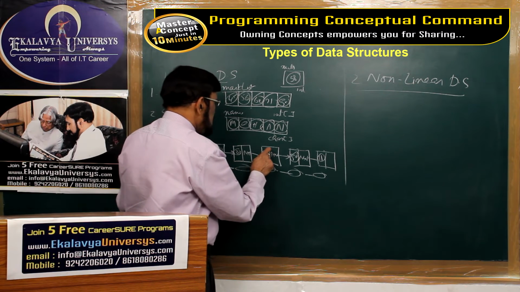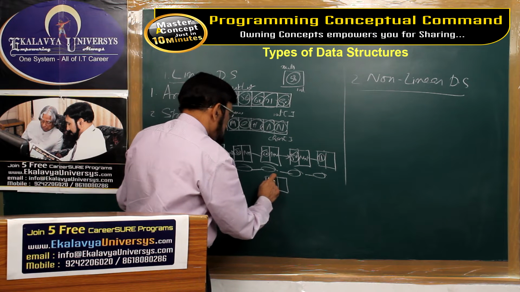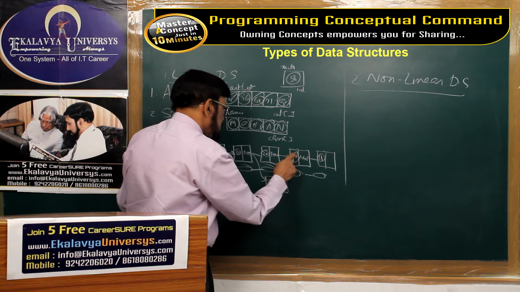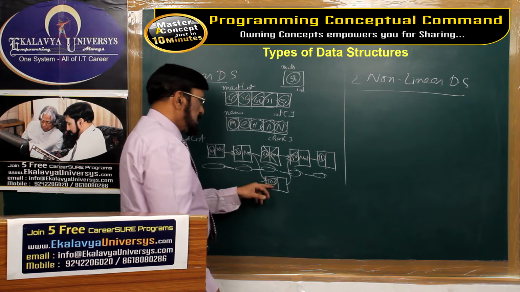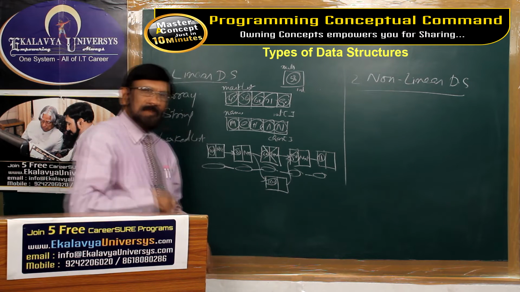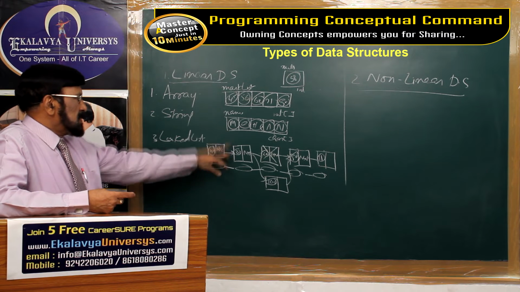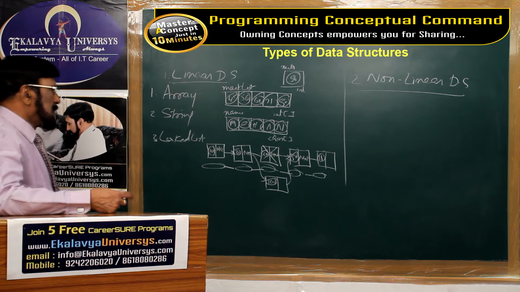Here, 20 is there. You want to replace it with 100. With 100, the job is very easy. Just change these links. You change these links, discard the old one, remove it, and insert this. So wherever frequent insertion and deletion operations are there, instead of this very difficult structure, you can use this. This is called a linked list.